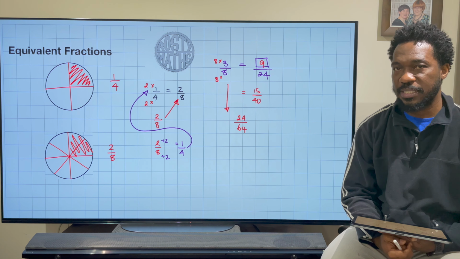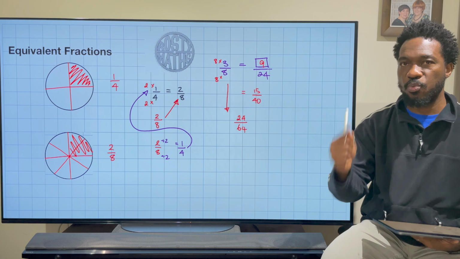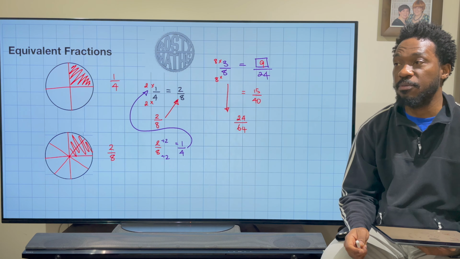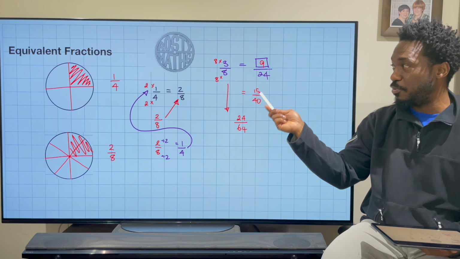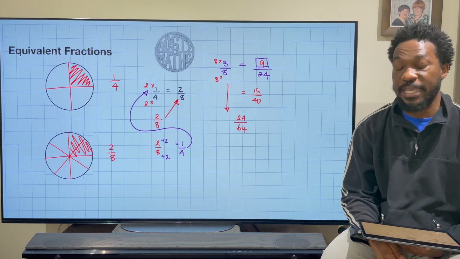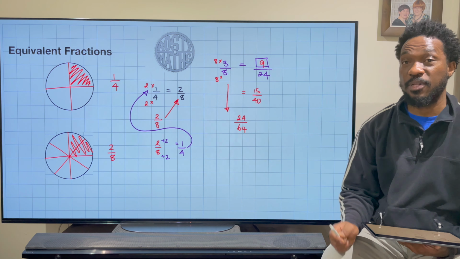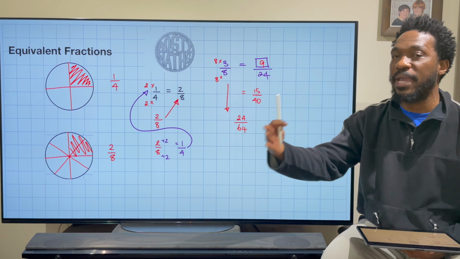And get rid of that thought that there can only be one other fraction that's equivalent to your initial fraction. No, there could be many. I have just shown you 3. There is a lot more, okay? All you got to do is choose a different number to multiply, and just like that, you have made a new equivalent fraction.